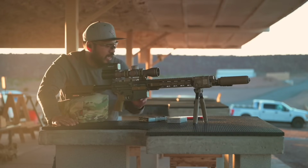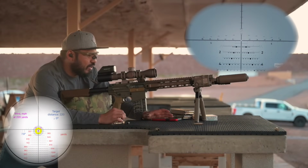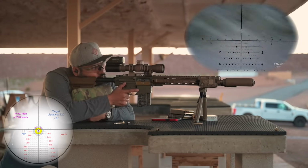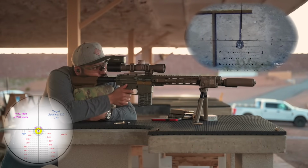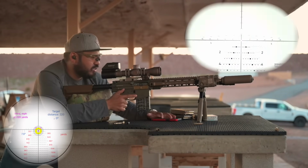But we are going to start off at, what's the distance, Marco? 220. All right, first target is going to be out at 220 yards. The chicken holdover should be on the screen. Ready, guys? Yep. Center. I'm gonna hit the plate next to it. Nice. All right, what's next, Marco?